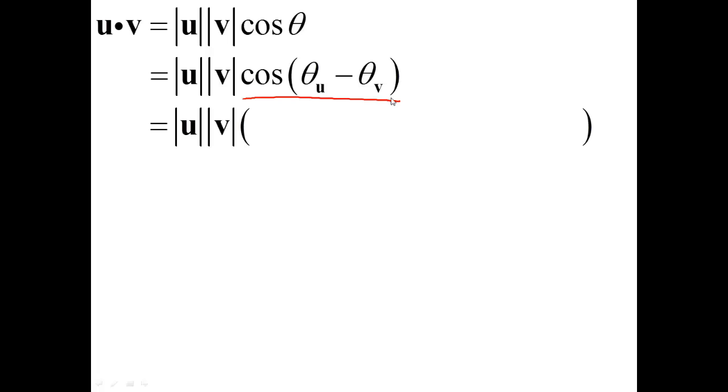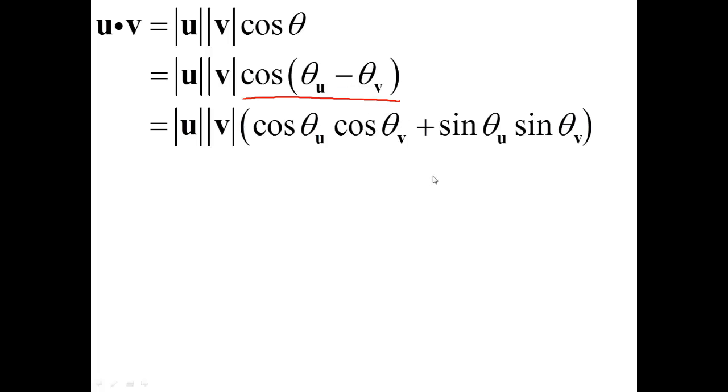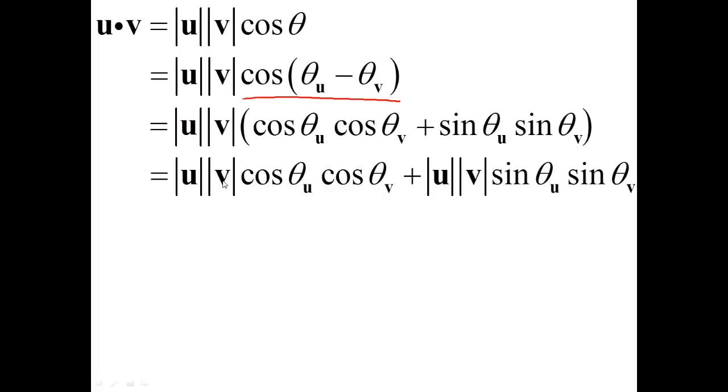Cosine of a difference of angles: remember with the cosine formula, it was cosine, cosine, sine, sine. So I'll do cosine of theta sub u times the cosine of theta sub v. Now remember, with cosine, if it's subtraction over here, then it's going to be addition over here. And then it's going to be sine, sine with the two different angles. So there's my cosine expanded. Now I realize that the magnitude of u and magnitude of v can be distributed across this summation. So I give it to both the cosine group and the sine group.